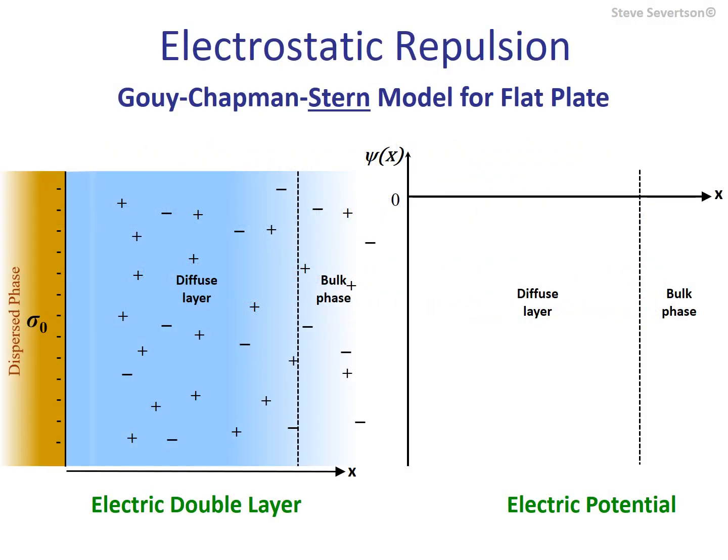On the left is a cartoon representation of the electric double layer formed for a negatively charged flat surface placed in an aqueous medium, as described in the previous lecture. If we no longer consider the counterions to be point charges, but instead treat them as true hydrated ions, we can envision the formation of a layer composed of such ions, which are more tightly bound to the charged surface than others found in the diffuse layer. This layer of bound ions is known as the Stern layer. It is important to emphasize that these species are not specifically adsorbed to the surface, which would result in their partial or complete dehydration.